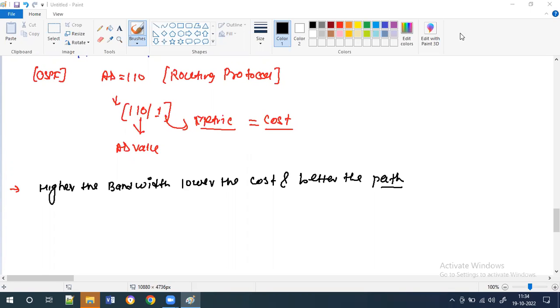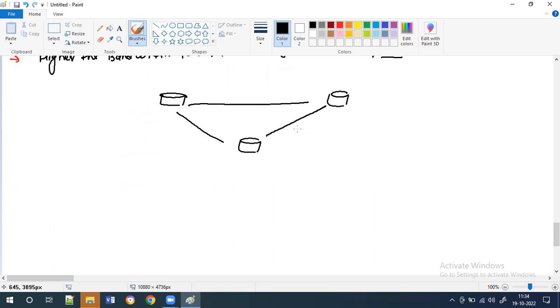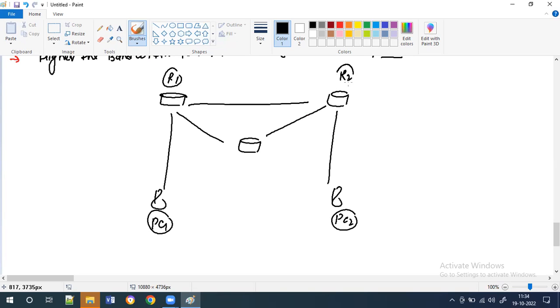It means if I have PC1, PC2, R1, R2, R3, and I am running OSPF here, then what is the criteria to select the metric? Metric equals cost, and cost depends on bandwidth: higher the bandwidth, lower the cost, better the path.